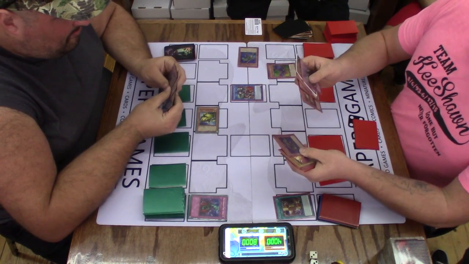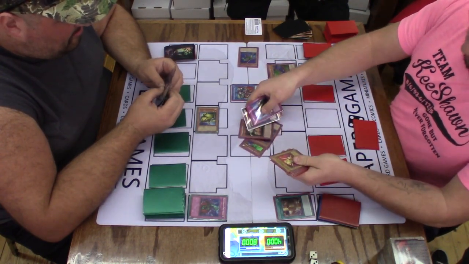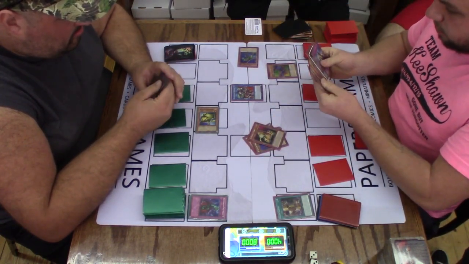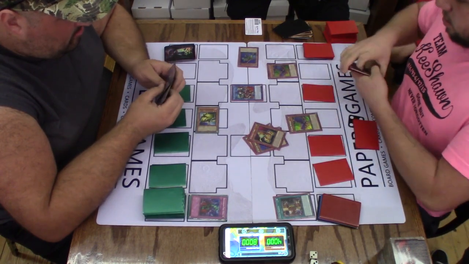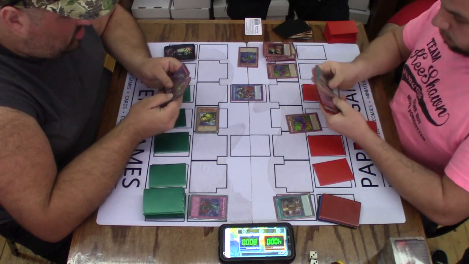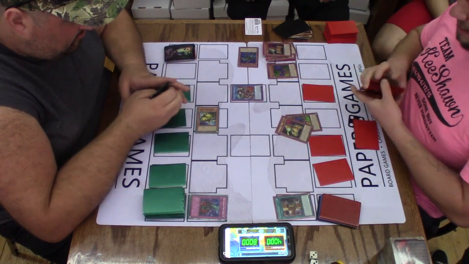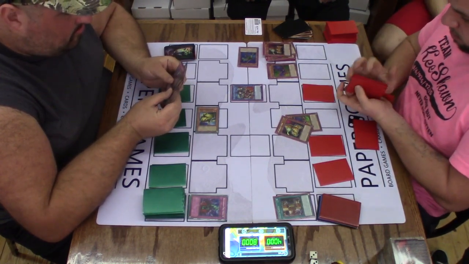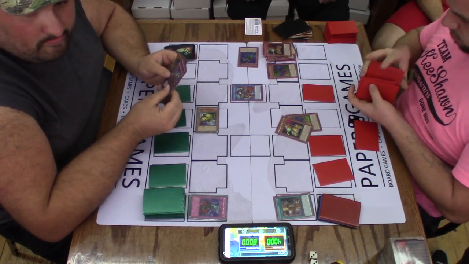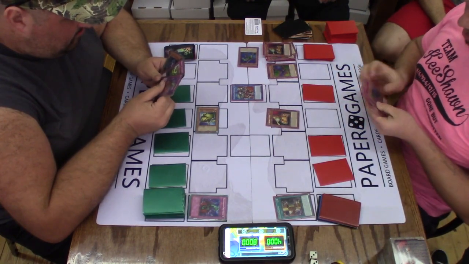I'll go A. No. B. C. A. C. B. A. A effect will activate first. I will pull C to hand. B will activate. I'll search for one. Okay. And then C will activate and I will special summon one. Okay. Special summon A.